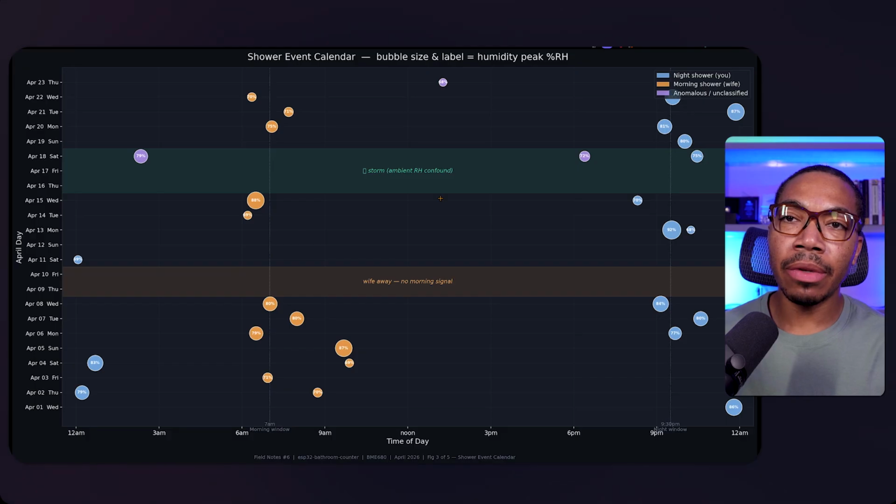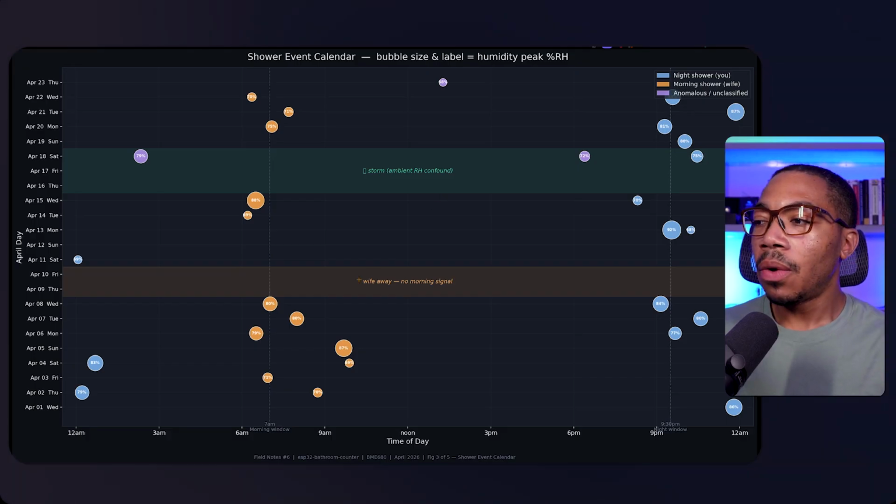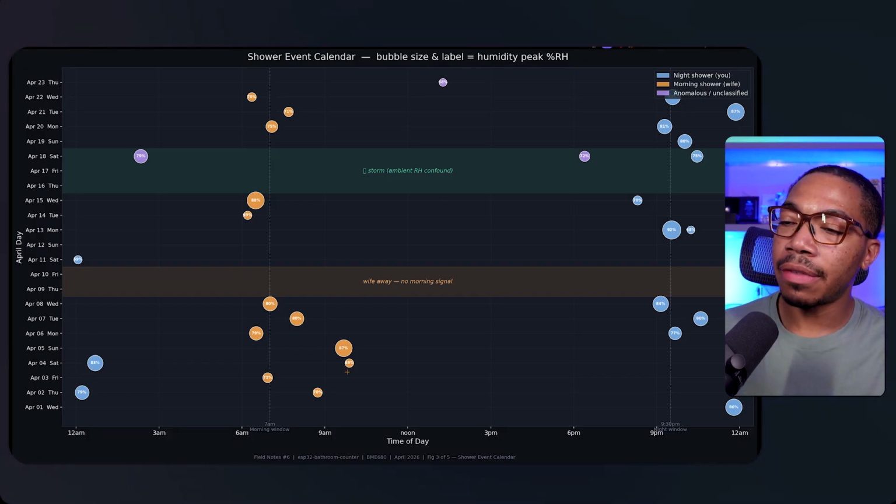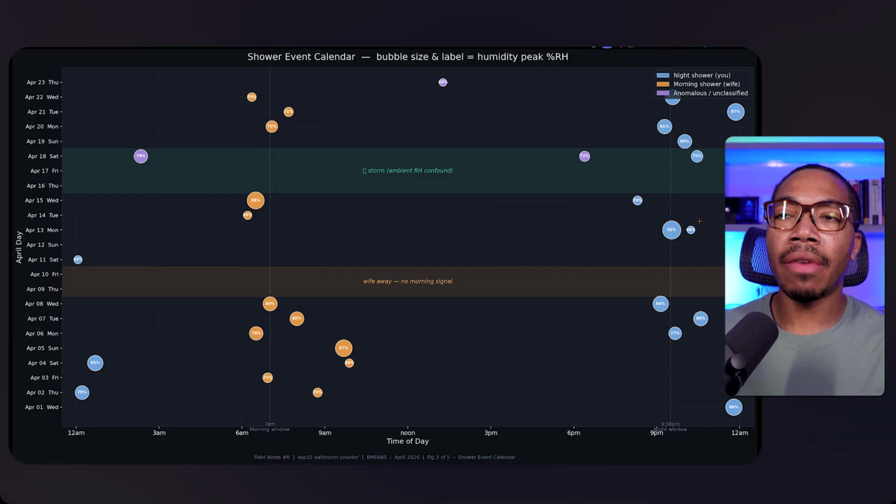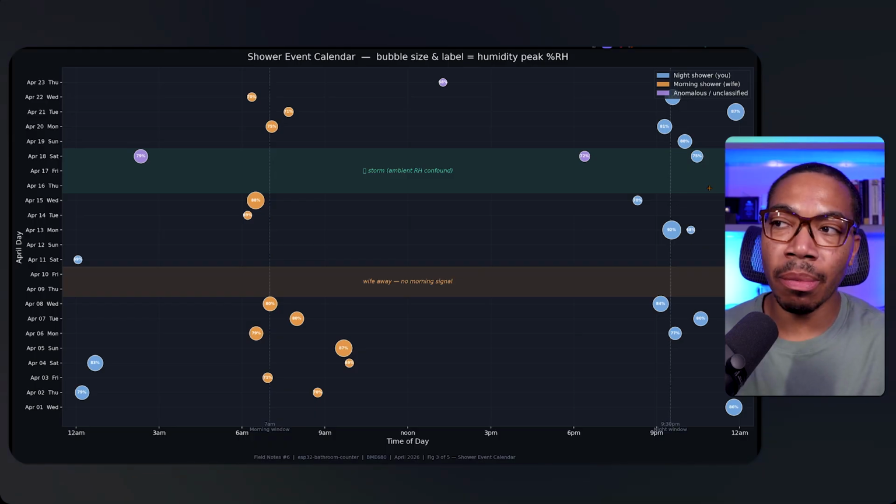So let me revise how I want to illustrate this data, where instead of showing you all the data, let's just focus on some of the events that I've been able to tag and see the patterns that emerge even more clearly with a different view. And so what I have here is something that resembles almost a night sky, where on the left and far right side, we have a lot of my shower events that occur pretty late. As I said before, I tend to shower at night. I enjoy getting the pollen off my body.